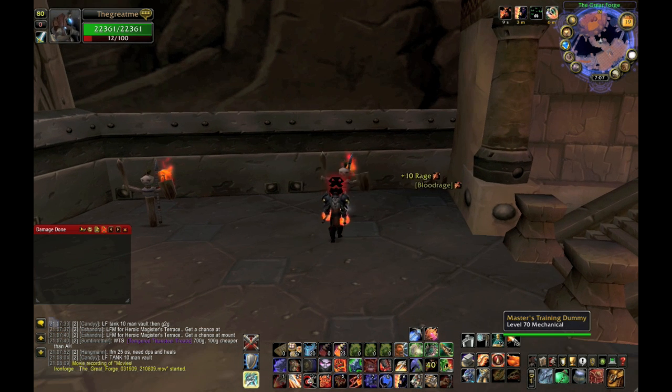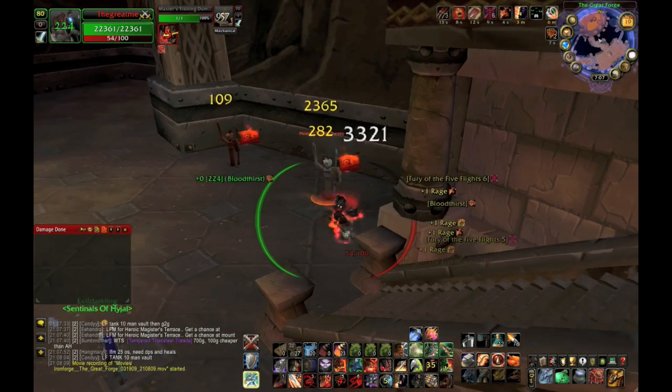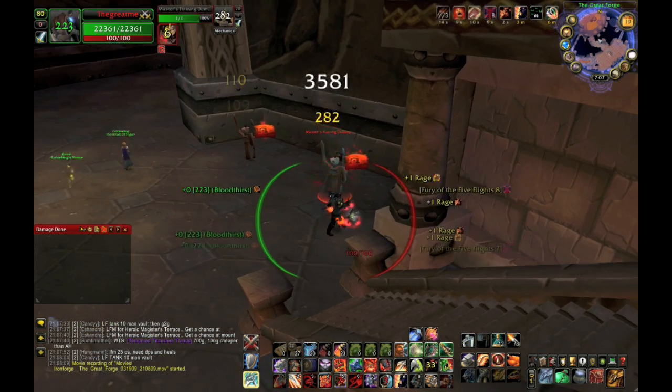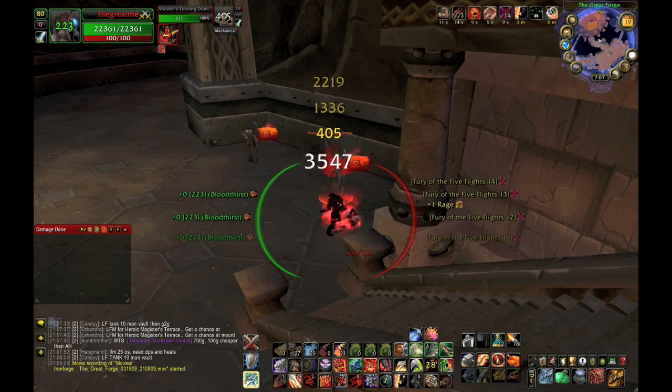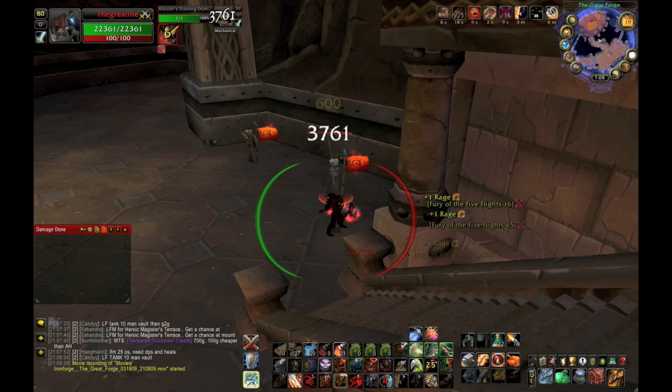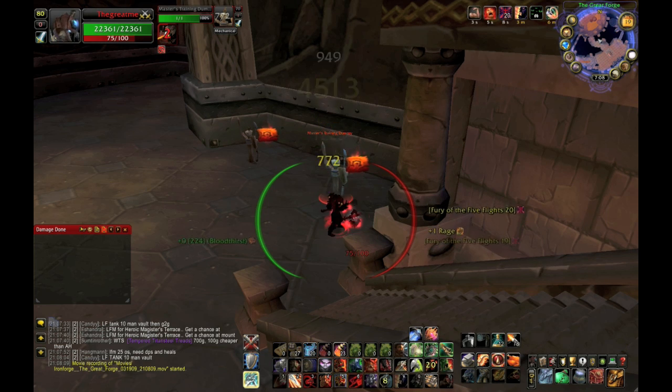The training dummy is going to be your new best friend when you are practicing these rotations. Be prepared to spend a ton of time in front of these target dummies, practicing your rotations and getting them down. If you are new to Fury, I would suggest when you start practicing your rotation to not use Heroic Strike or Instant Slam. Instead, only focus on using Bloodthirst and Whirlwind, because these are your two main damaging abilities, and your ability to keep them on cooldown at all times is going to make the most effect on your DPS.